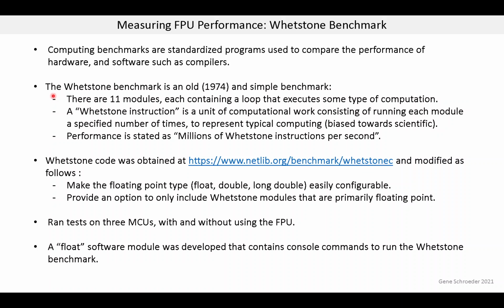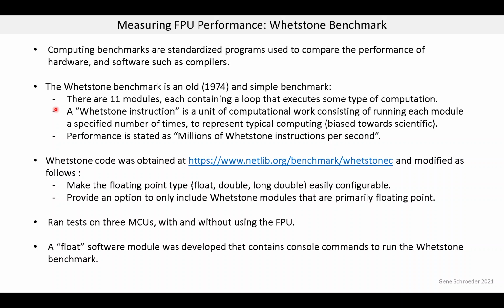So the Whetstone is a small amount of code and it consists of 11 modules, each of which executes some type of computation. A module is just a block of code that is run some number of times in a loop. So there is this term Whetstone instruction, which is a unit of computational work consisting of running each Whetstone module a specified number of times.